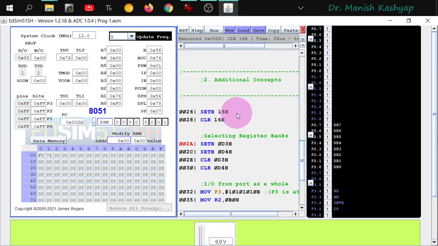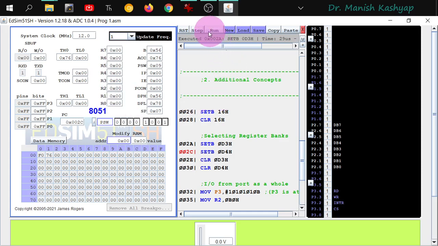Now we are going to use the same commands of setting and resetting to set or reset the program status word bits D3 and D4, and we will see the corresponding changes in this bank, right? So first we will set this bit D3 and then this bit D4. Up till now, this 00 bank is selected. Now let's move one step forward. One step has been executed, and you can see that the content is 01. This 01 corresponds to bank 1. So bank 1 means all of the registers now refer to bank 1. You can see that all of them have become 0.